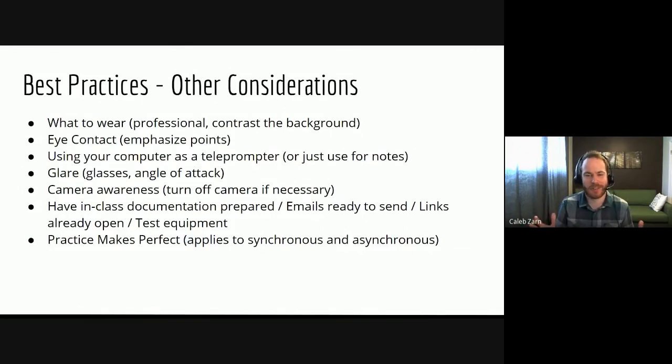Just make sure that you're aware that you could be a distraction to the others in the meeting. So make sure to mute your microphone and shut off your camera if you need to do any of that kind of stuff. And if you're presenting, let the audience know what's going on. Say, sorry, I need to take a second, and just mute everything. That avoids all the embarrassment that might happen if they were to see it or hear it.